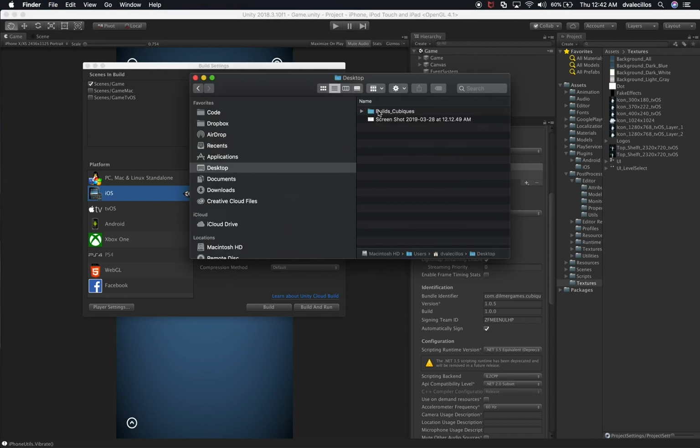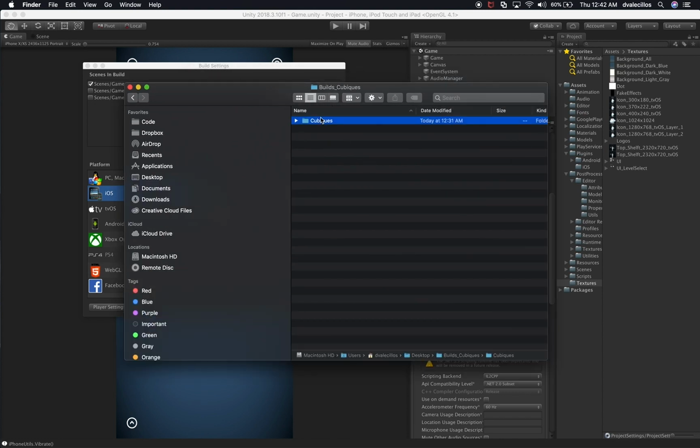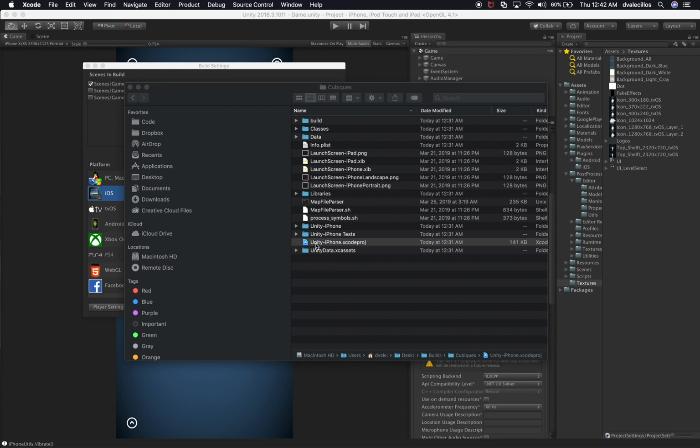And what it gives you is, we go here to my Finder, and I'm going to show you what it gives me. So you want to make sure that you open it by looking at the Xcode proj file. It's going to have the Xcode icon on it. Once you find it, just double click it, and it's going to open Xcode here in a minute.